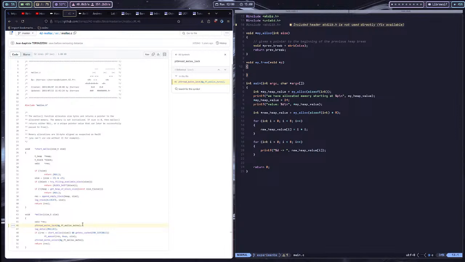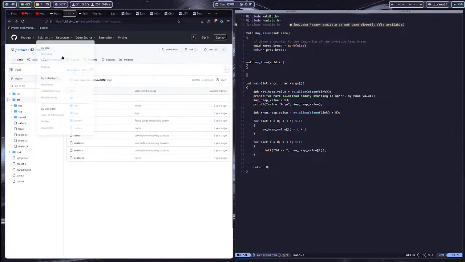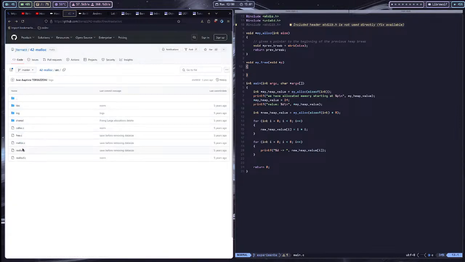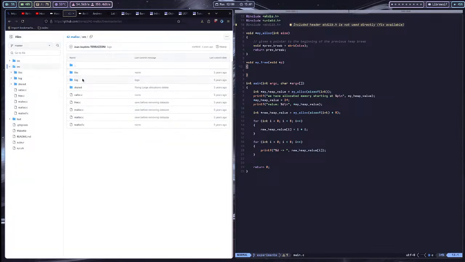Pthread mutex lock. Tail. What is pthread mutex lock? malloc.h. What are the headers?